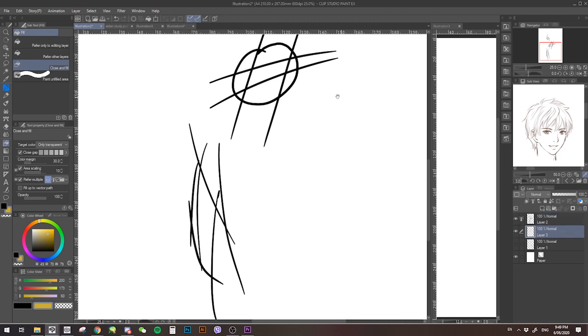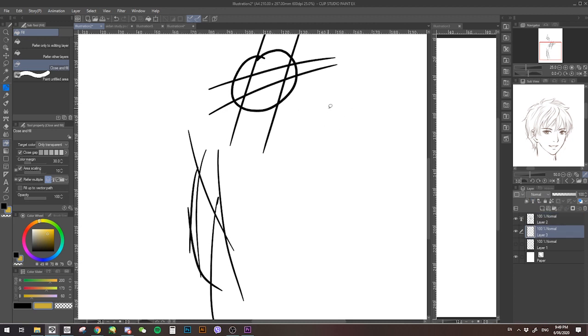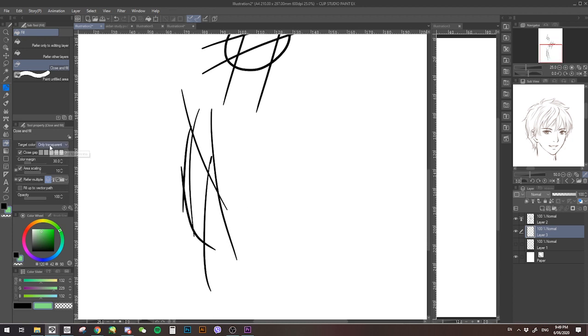Okay, bottom layer where you want the colors to be, select, let's make it a nice green color. Now, if you have only transparent, this will only fill the transparent areas, as the name suggests.